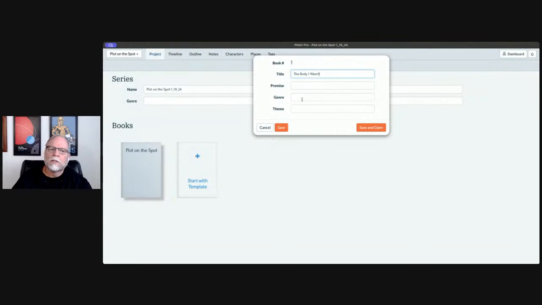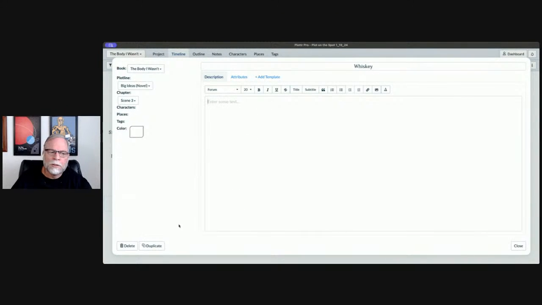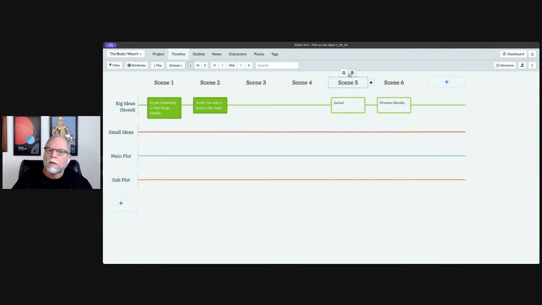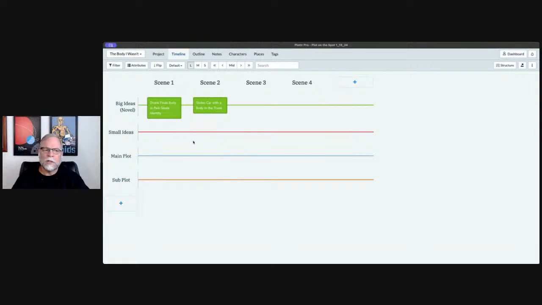That's a good title. We're going to say this is a mystery thriller for the moment. We might add some sci-fi elements. We'll see what happens. So let's go through here. We'll delete these other titles because we're not going to need them. And we'll start to add some other stuff in here. Okay, now we've got our big idea. We've got our title, right? We have our genre.